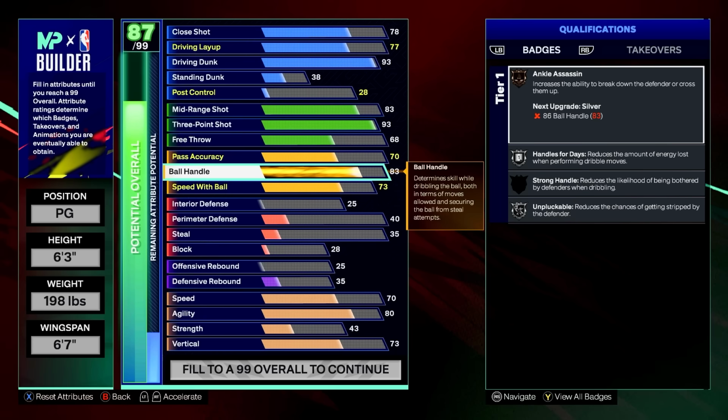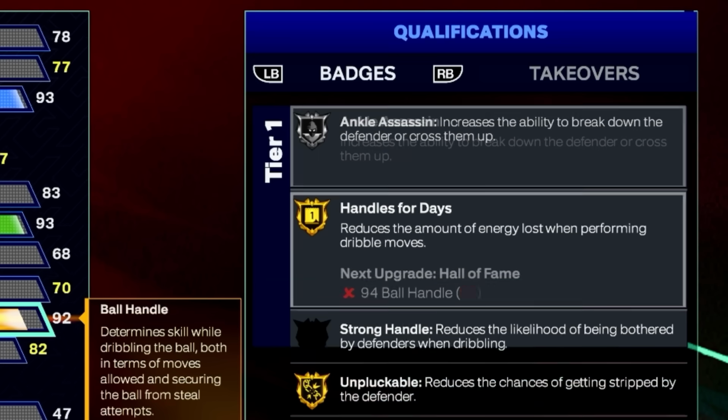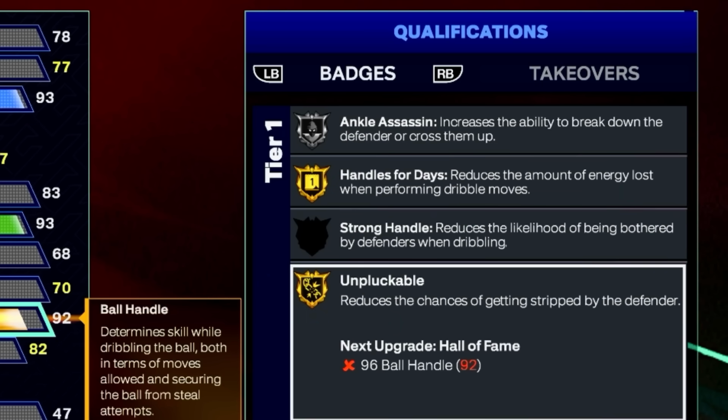Now to the ball handle. I was originally going to go with an 85 or an 86, but I labbed up for you guys, and we need that Stephen Curry escape, and I'm going to show you my dribble moves and some combos towards the end of this video. But we are going with 92 ball handle for Steph escape. This is going to get us ankle assassin on silver, handles for days on gold, and unpluckable on gold.